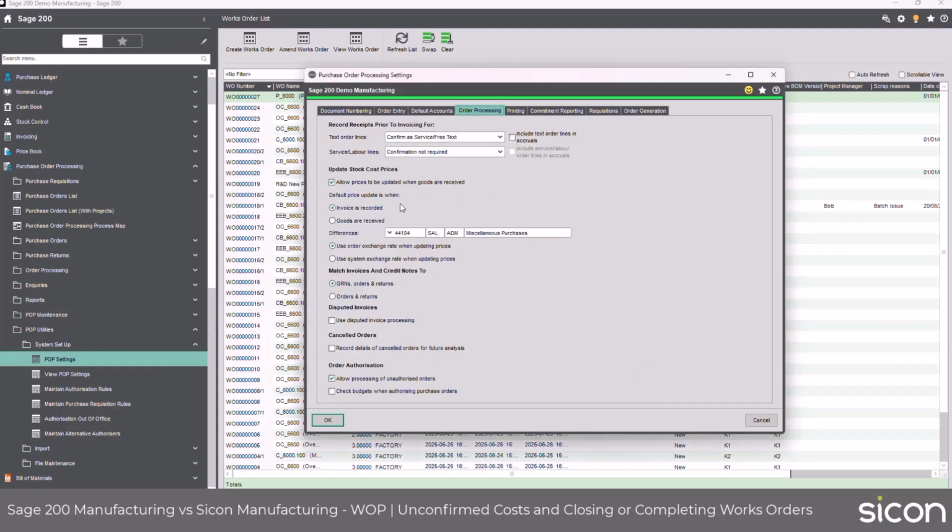So where we mention unconfirmed costs, that just means when we're recording a purchase invoice, also when we're closing works orders, so it's booking in of stock, we're using the point of cost recording, so closing of a works order, completing of a works order, or if it's said purchased in part, the recording of an invoice then confirms the cost. If we were using confirm costs at goods receipt, once we book in a works order, it will go to a completed status on its own, so it will automatically be completed. We don't need to go through the complete stage. That's why we recommend confirm costs at goods received.